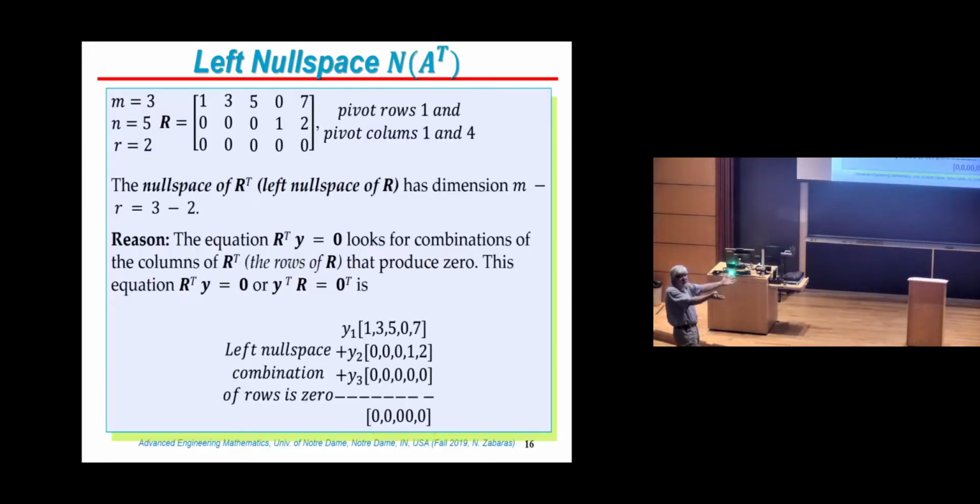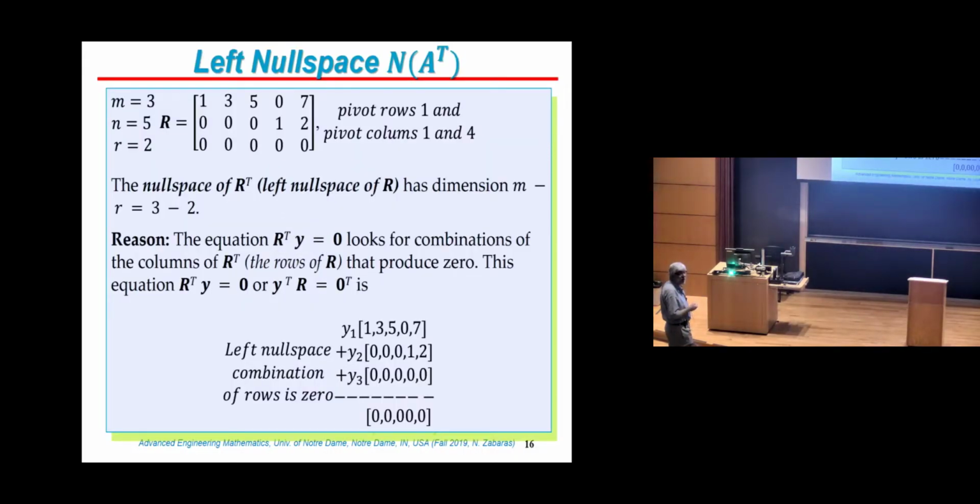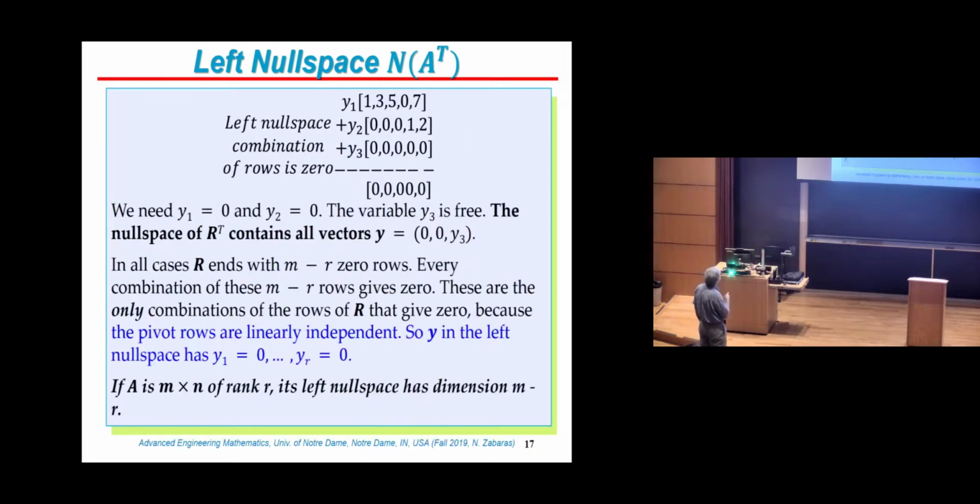And it makes sense, right? Because you remember the third row was the row that we eliminated, because it was a combination of other previous rows. So obviously I can put anything for y3, all right? And that will give me a non-zero solution to the left null space problem. Okay? So what is the solution to the left null space problem if you want the basis? It will be y1 equal to 0, y2 equal to 0, and y3 equal to 1. That's it. If you multiply that vector with any constant, it will also be in the left null space.